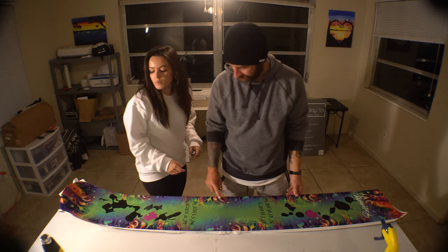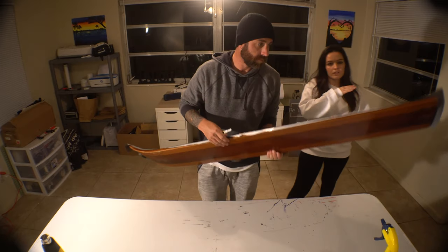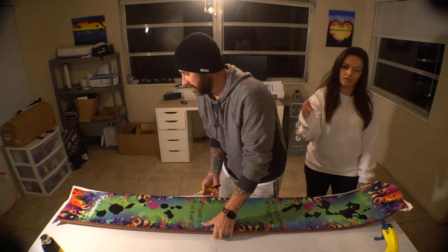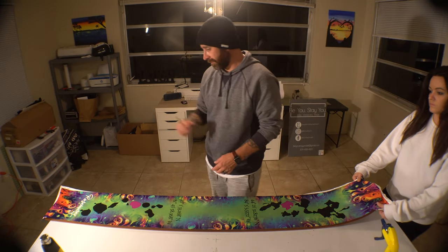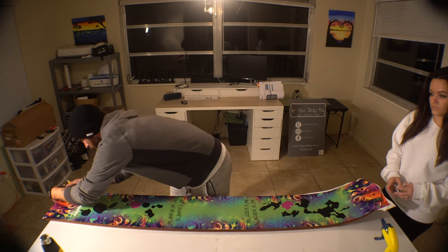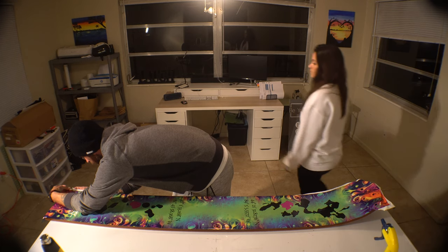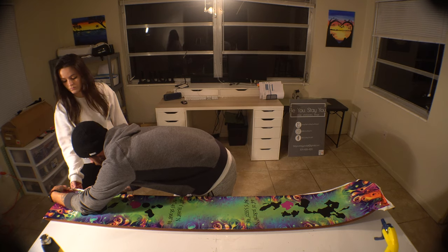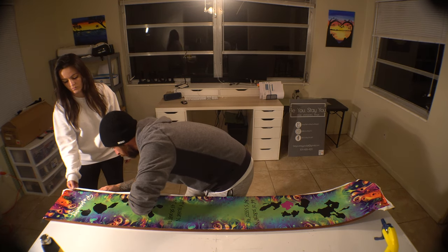The tips and tails are a little bit harder, so we save those for the end. That way you can spend a little bit more time on it — get your solid straight edges out of the way and then focus on the curves at the tails and tip. I personally like going from the back of the knife so I can see where I'm cutting. I'm cutting in, coming all the way to the ski, slightly pushing against it, making sure I'm not digging in.